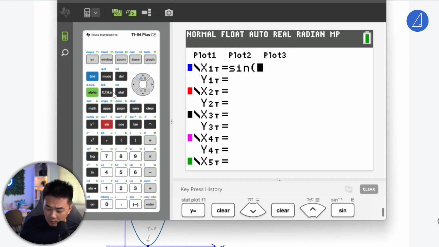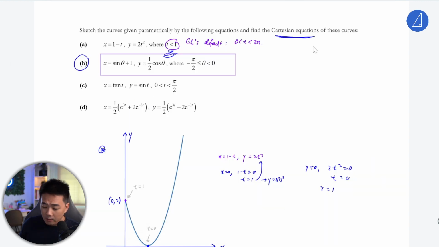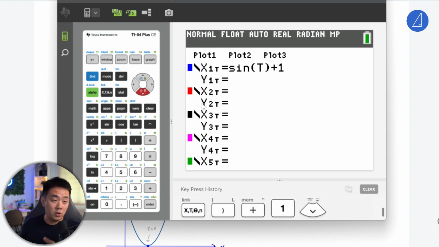Now this is important. What you need to understand is make sure your calculator is in radians. Whenever a trigo is involved, just check, make sure it's in radians. I strongly advise against changing GC into degrees, because a lot of times whenever you change to degrees, you forget to change back to radians, and then most of the questions will require you to use radians. Okay, 95% of the time.